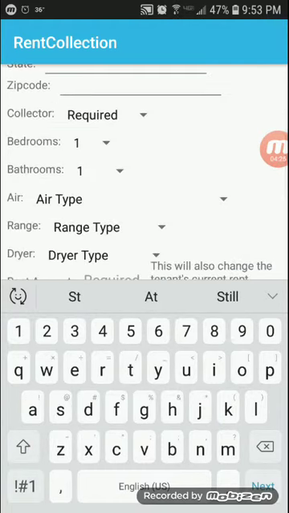Let's see, make sure. After tenant information is entered, the collector/user may select tenant info from the main screen to call or text the tenant. So if I wanted to call the tenant 234 Test 2, this may not work because I put my own personal number in here, but I would select call, and then it would take me to the default call application. I hope it doesn't crash. Oh yeah, it's going to call my voicemail because I'm calling my own personal number. But if you had somebody else's number in here, it would have called that person.